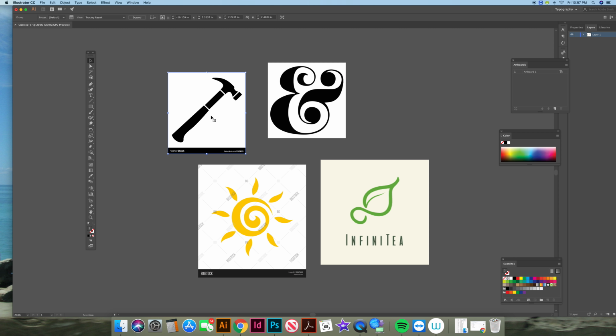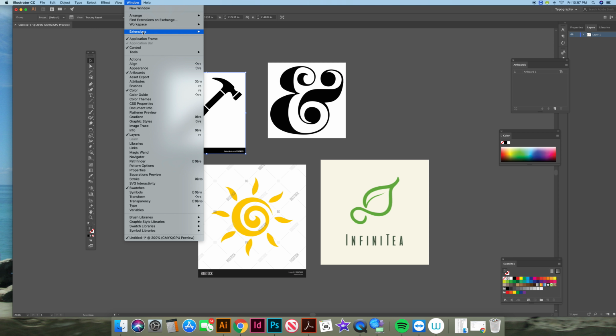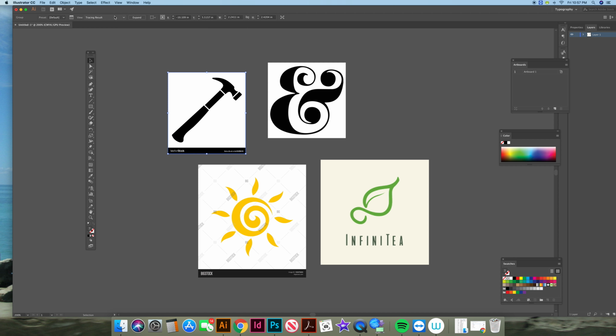And it will seem like nothing happened. Then up here you have your options. If you don't see these options, make sure you're in the workspace layout. So under Window, Workspace, Layout. That way you get your options across the top. You can click this little notepad here that's going to pop up the image trace options. And from here you have a slider bar where you can slide it up. You see it's not doing much with this one until you get it how you like it.